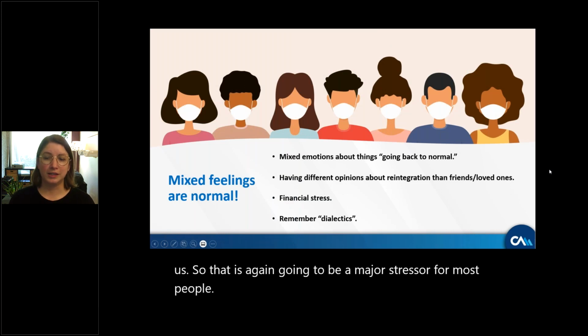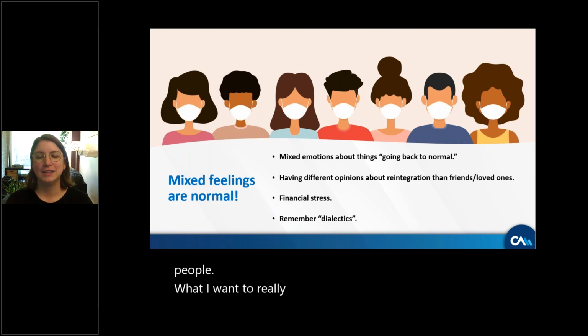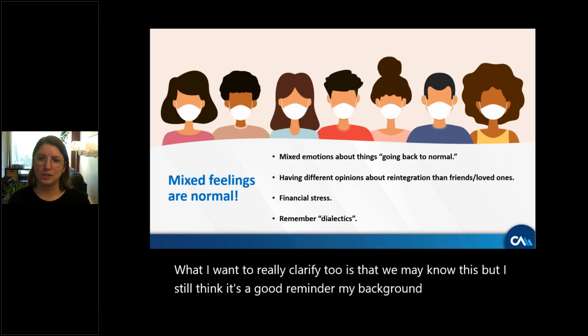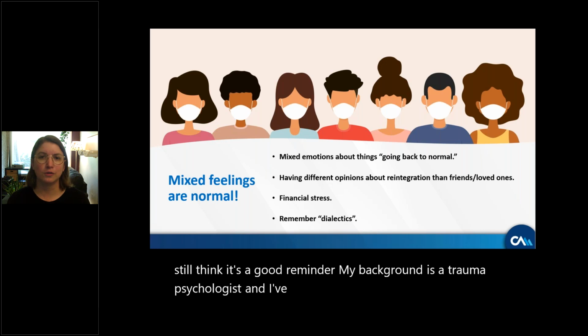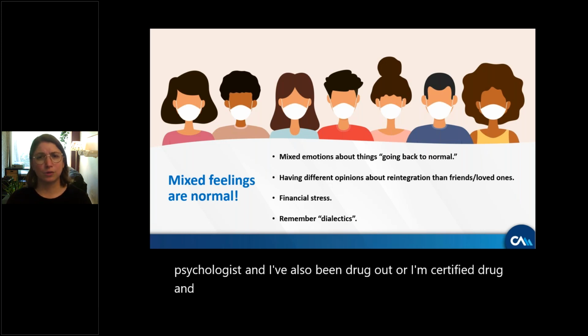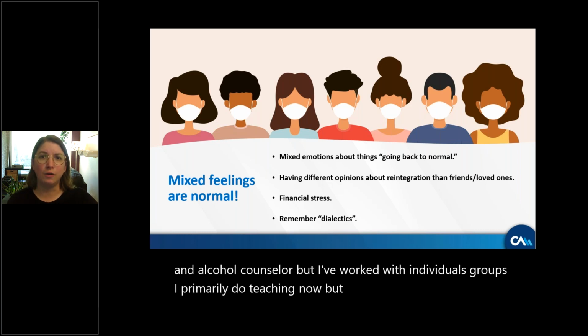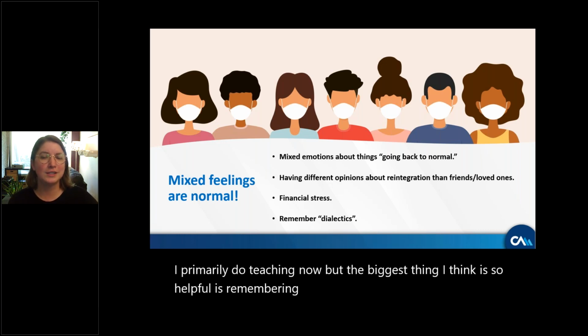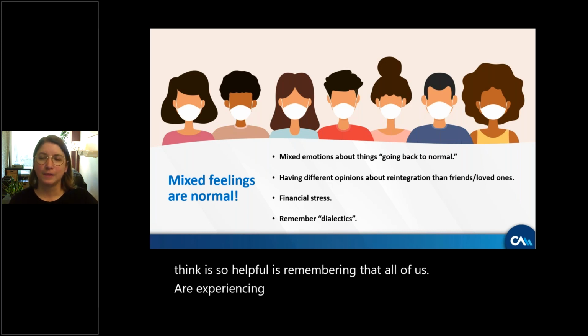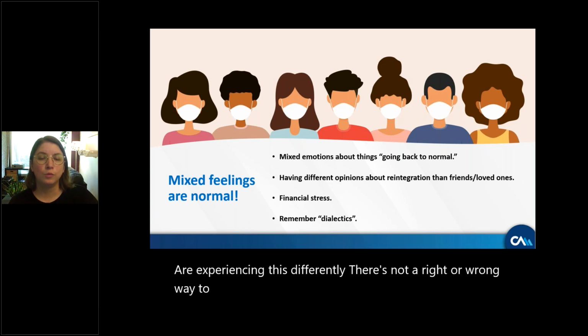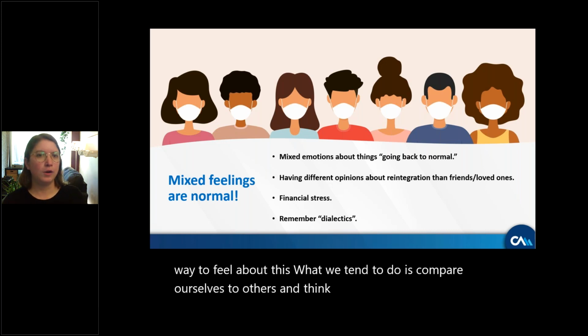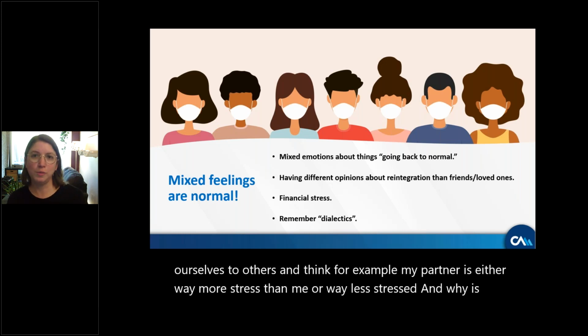What I want to clarify too is that we may know this, but I still think it's a good reminder. My background is as a trauma psychologist, and I'm also a certified drug and alcohol counselor. I've worked with individuals and groups, and I primarily do teaching now, but the biggest thing I think is so helpful is remembering that all of us are experiencing this differently. There's not a right or wrong way to feel about this. What we tend to do is compare ourselves to others and think, for example, my partner is either way more stressed than me or way less stressed. And why is that? Is there something wrong with me? Is there something wrong with them?